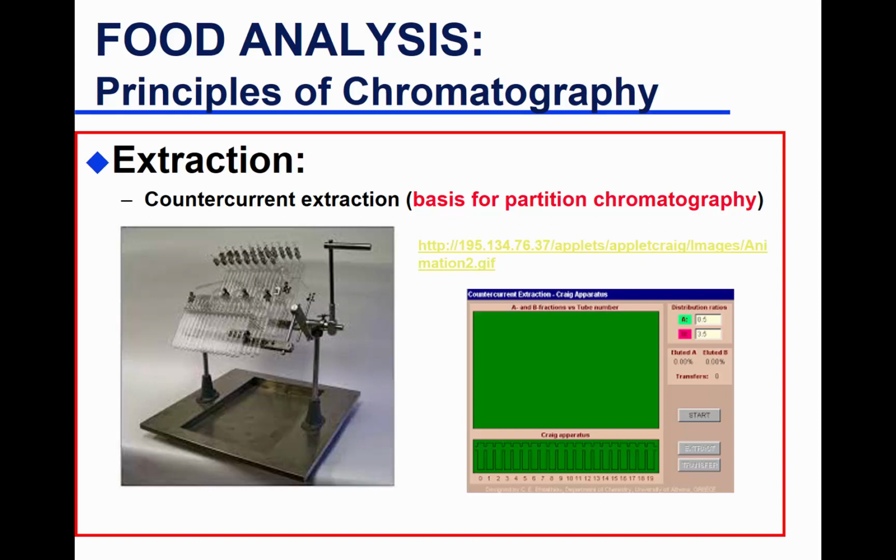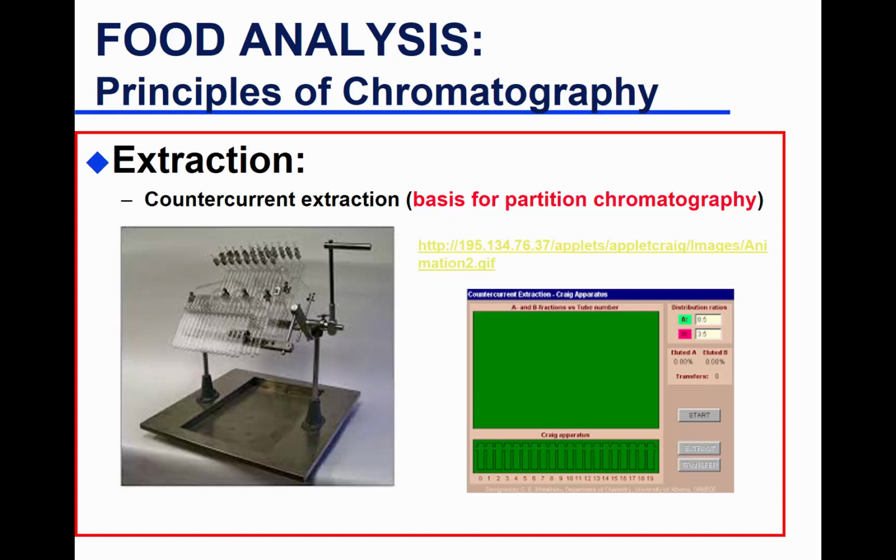Okay? So previously I had a demonstration. If I hit start, you will visually see how the two are separating, but for some reason now it doesn't work. It requires a certain program that is old and disabled now from these computers. But it basically just shows physically how these two will separate as it goes from one tube to the other.